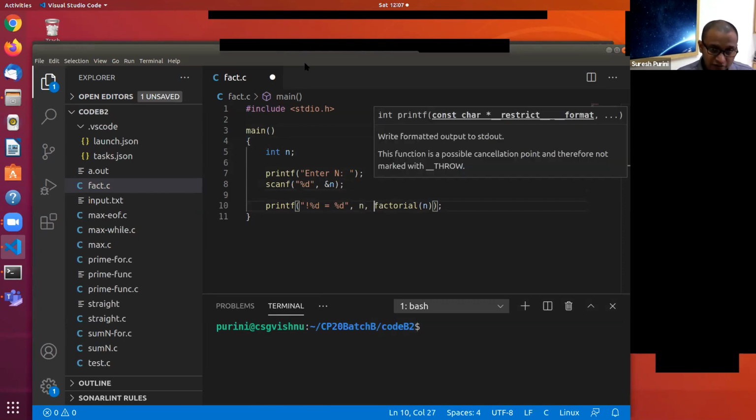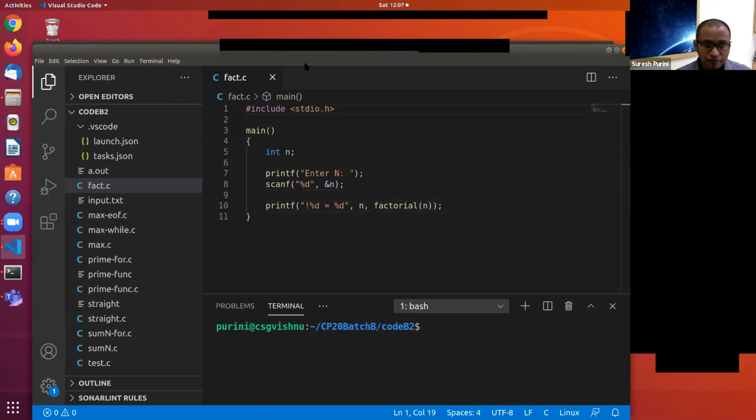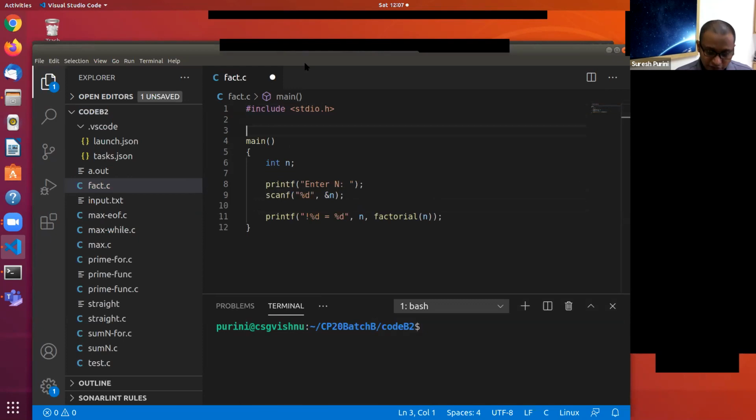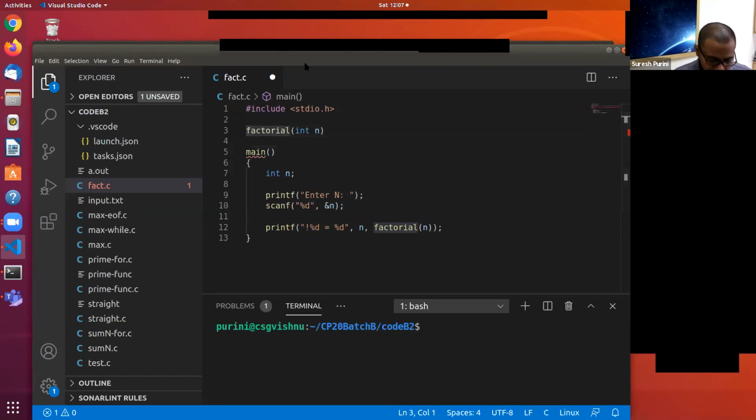So now we have to define the factorial function. Factorial is a function which takes as parameter an argument of type integer, and it returns a value which, you know, the factorial of a number is always a positive number, right? So we can say that the value returned by factorial is of type unsigned integer, because its value is always positive.